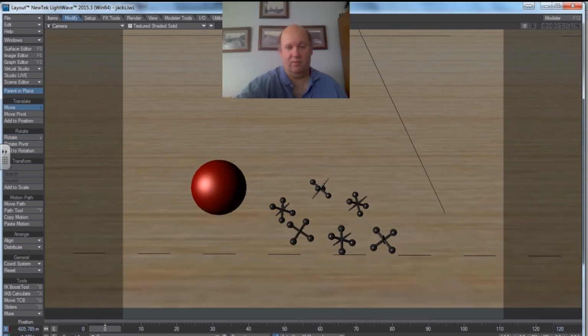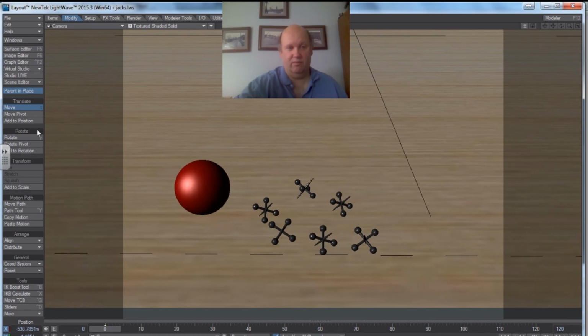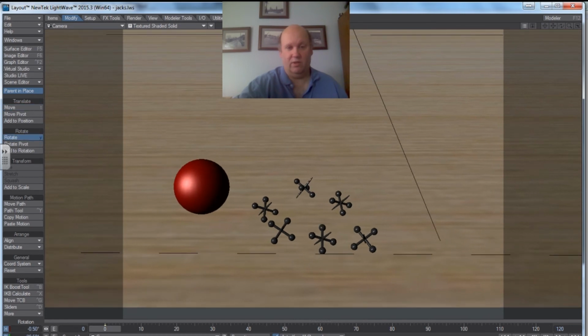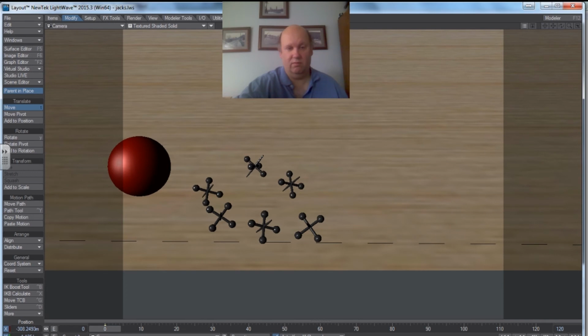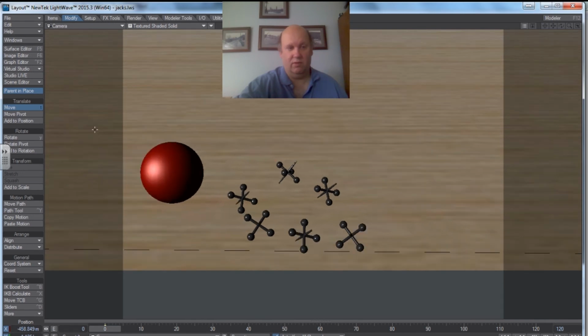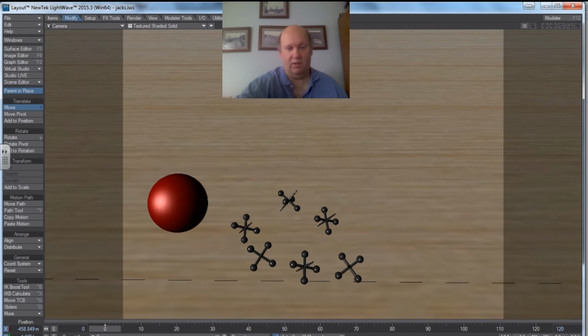Move ahead some and rotate down a little bit more. Move ahead a little more. And like that, let's say. So now we're looking down at the scene.